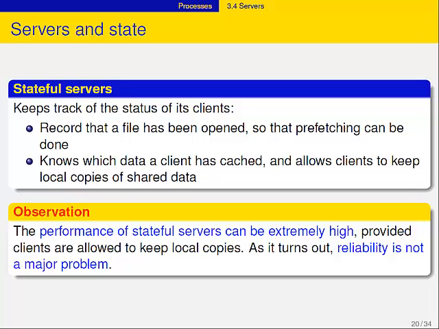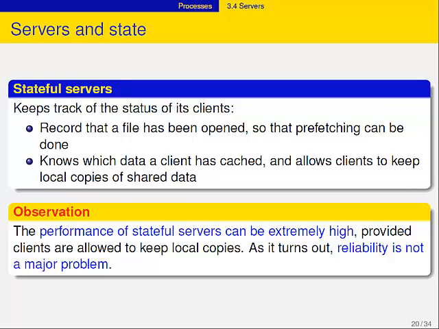Now, what you see nowadays is that we're moving a bit away from pure stateless servers to more stateful servers. And this has everything to do with the fact that we now do understand how you can actually build robust stateful servers. And by robust, I also mean that when they do crash, they actually can recover pretty quickly. We'll come back to these things later on, but there are all kinds of tricks that you can actually apply. This does not mean that stateless designs are off. You know, they're still there.